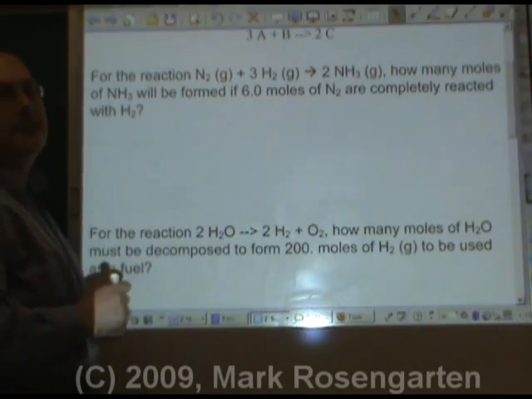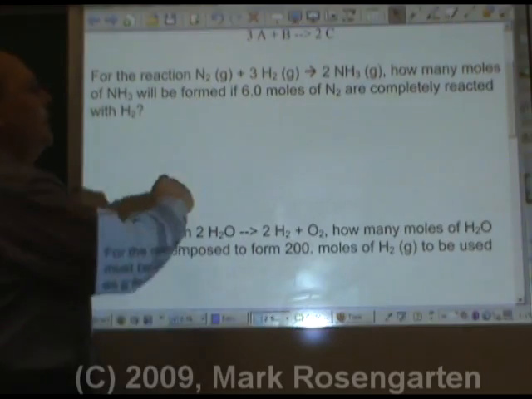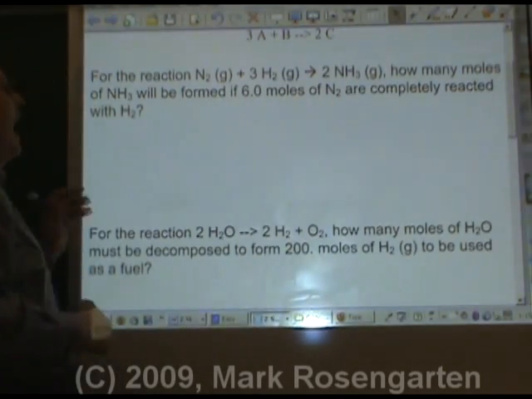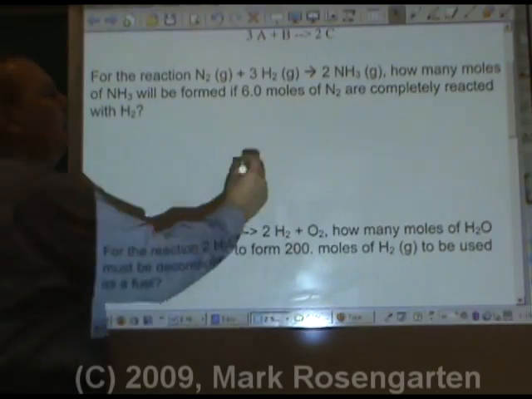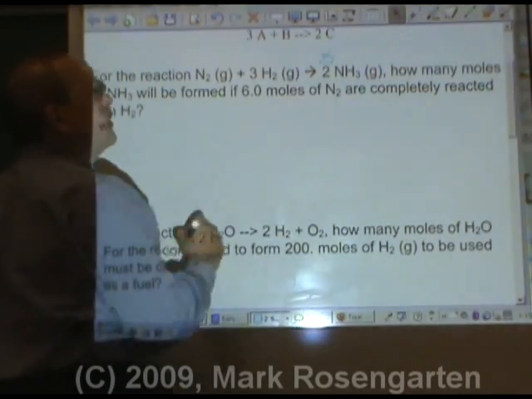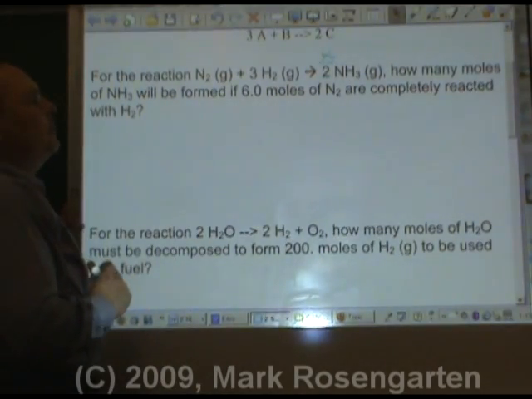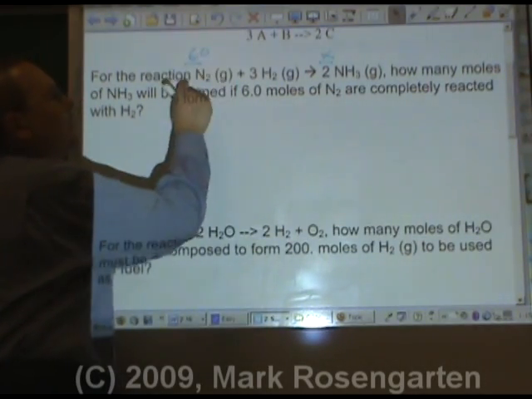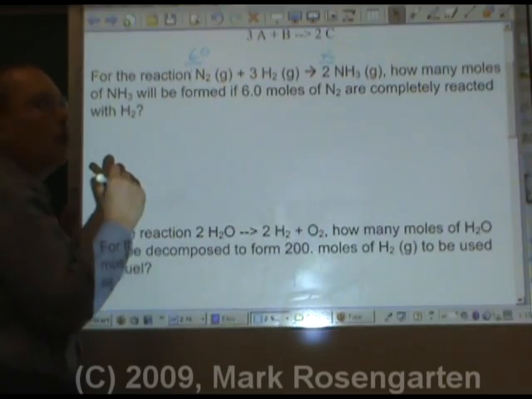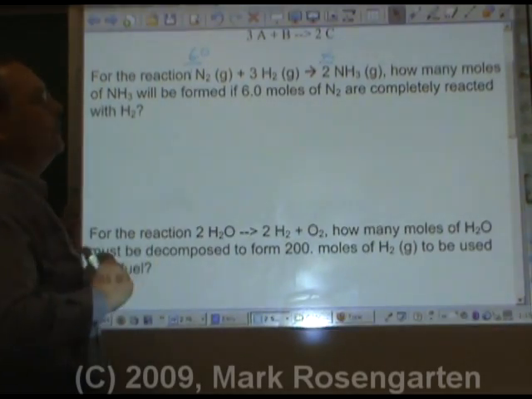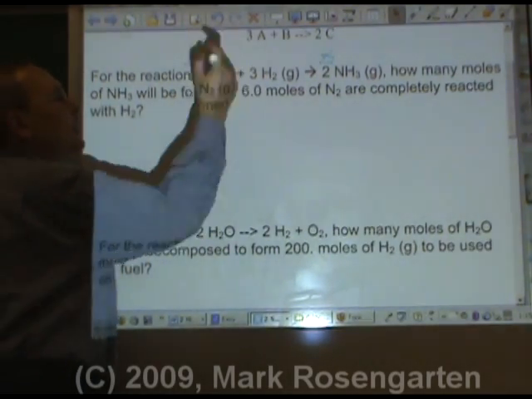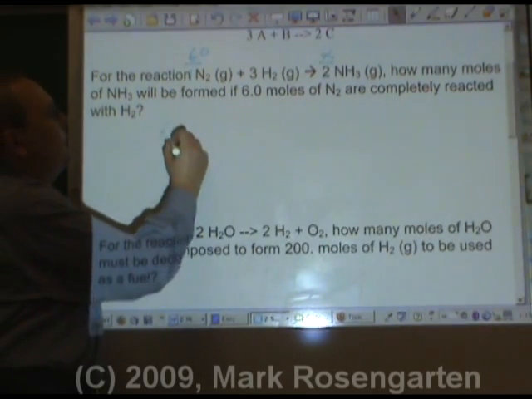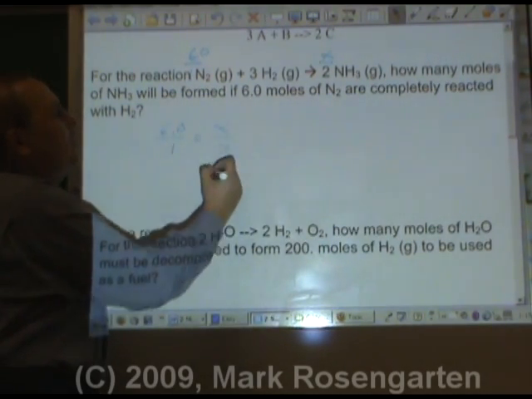Here are some more examples of how to solve these kinds of problems. For the reaction, N2 plus 3H2 forms 2NH3, how many moles of NH3 are formed if six moles of N2, there's a coefficient of one there because there's no coefficient written, are completely reacted with H2, which means we have enough H2 to get the job done. So 6.0 is to one as X is to two.